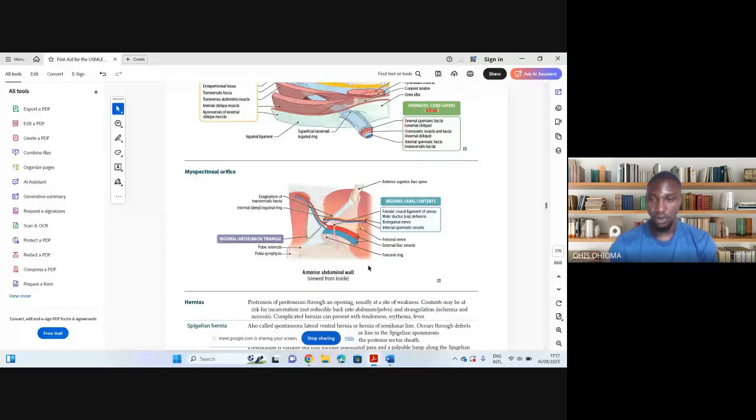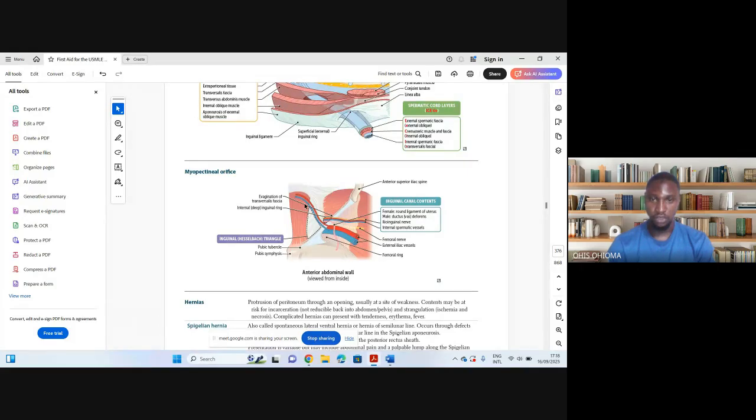What I need to dwell on is this. You need to know the contents of the inguinal canal. These are the contents. You need to know them for the exams. They are moderate yield. Let me not say they're high yield. They are moderate yield, so you can know them. But this triangle, you must know. The Hesselbach triangle, where you have the inguinal ligament and the inferior epigastric blood vessels.